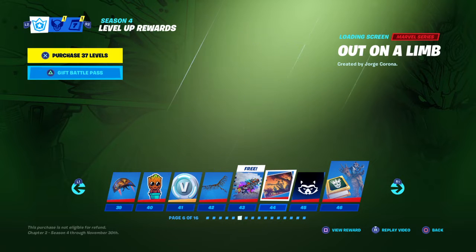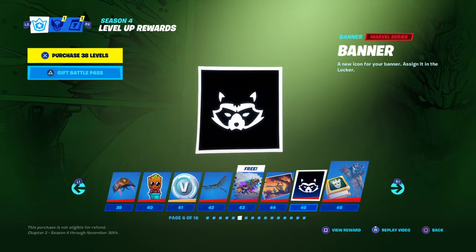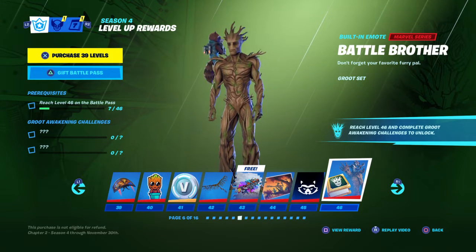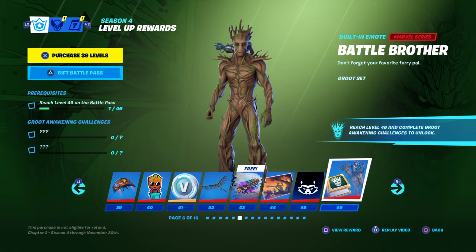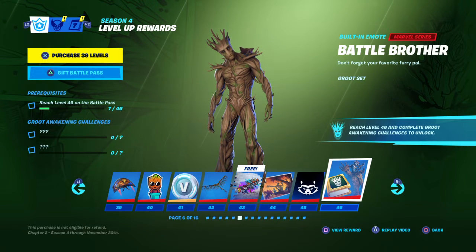More paint. Loading screen, Out on a Limb, I think that's what it's called. We got a banner. We got Battle Brother. I am Groot. Groot set, to unlock stuff.